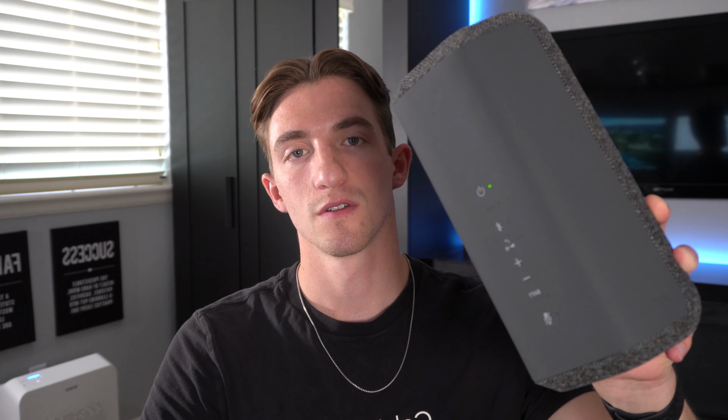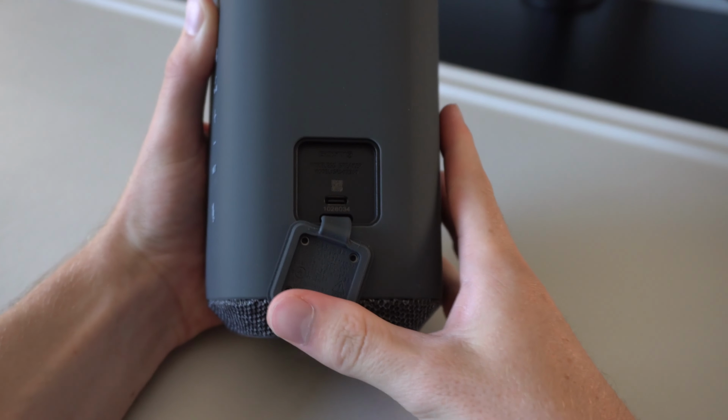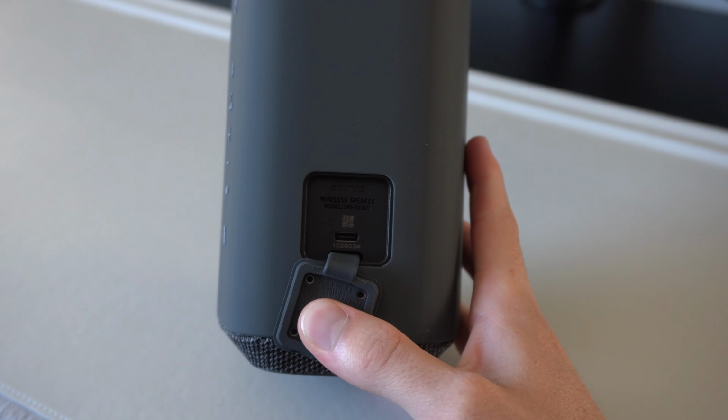Battery, about 80%. On the back, behind this water-resistant flap, we do have a USB-C port to charge up the speaker. And just in case you guys are wondering, we do not have an aux input on the speaker. I know most of you probably won't care about that, but I just wanted to mention it just in case.